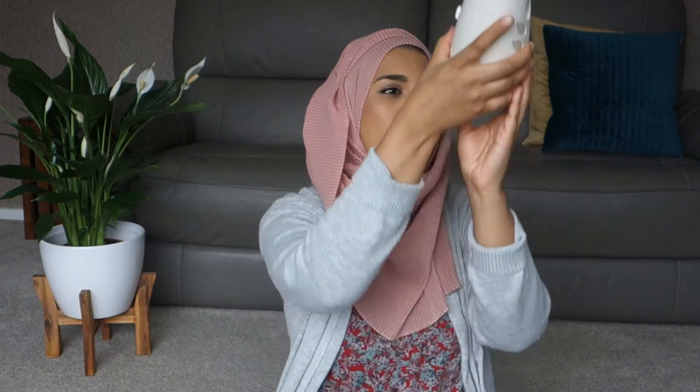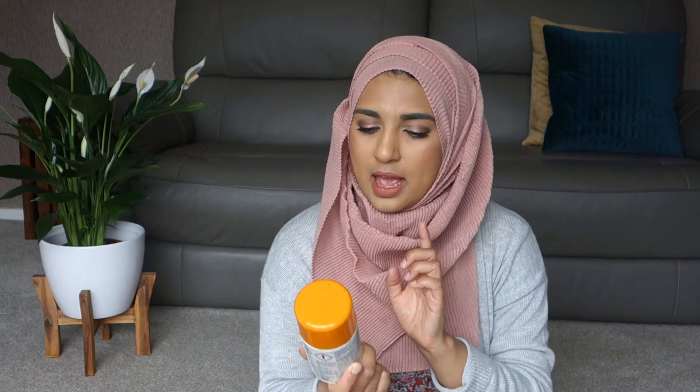The next thing — and the one that has given me a tiny heart attack every single time — is this Glade automatic spray. I think there are three options; this one goes off every 36 minutes. When you're just sat in the toilet on your phone in the evening after the baby's in bed and this goes off — it's horrible, but it makes the toilet smell really nice. We got it from Wilkinson for about £5, plus a refill for £2, originally £4. The current scent is peony and cherry, and we've got Hawaiian Breeze as a refill. The only downside is there's no on/off button.